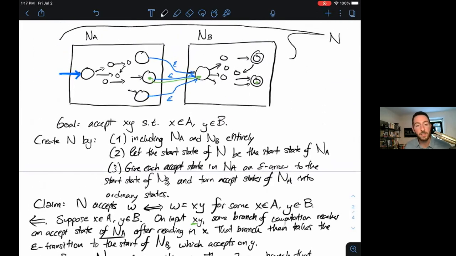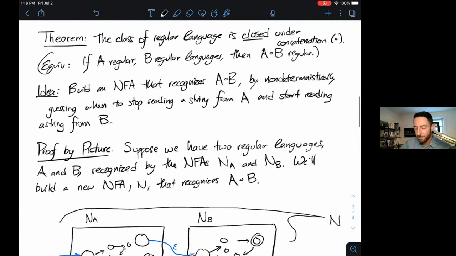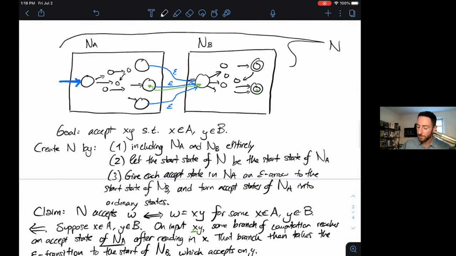We now have a sequence of states that track a computational path through N_A, and another path through N_B. By the definition of NFA computation, those two sequences mean that we've accepted whatever string of symbols they correspond to. So that means W must be composed of a string in the language A, concatenated with a string in the language B. So that completes our proof. And I'll scroll up for a second in case you want to look at this diagram again. The proof is a little wordy because we went through it in detail, but the essence of the proof is really this picture. We've taken our two NFAs and we've smooshed them together to create a new NFA that accepts a string from A concatenated with a string from B exactly.